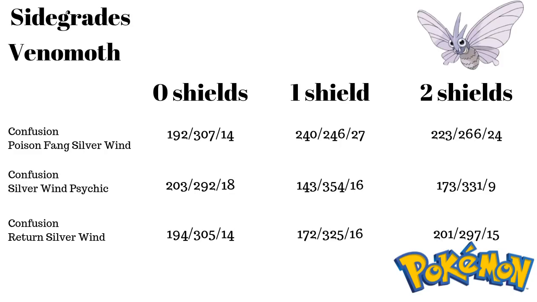The next one is Venomoth. Very similar situation. It already has access to Poison Fang for Legacy Venomoth, and that Poison Fang allows it to shield bait pretty effectively. And you'll see that the numbers are better with Poison Fang and Silver Wind against the open meta for the most part.